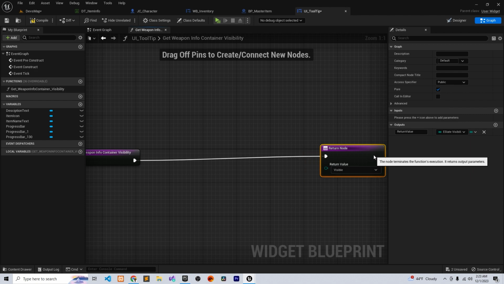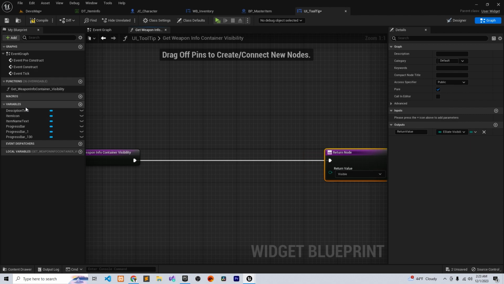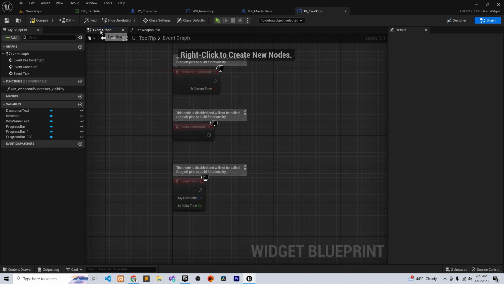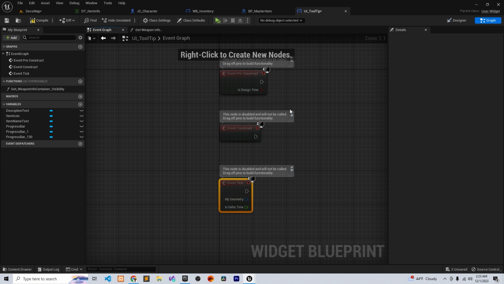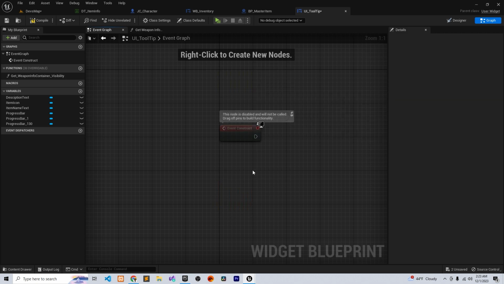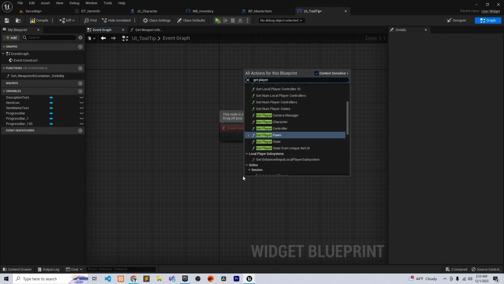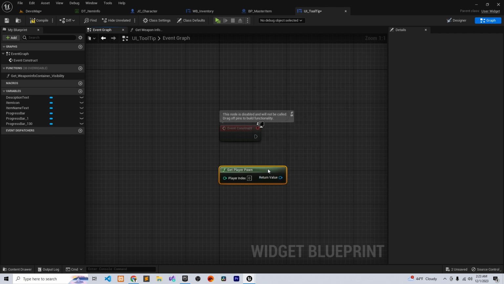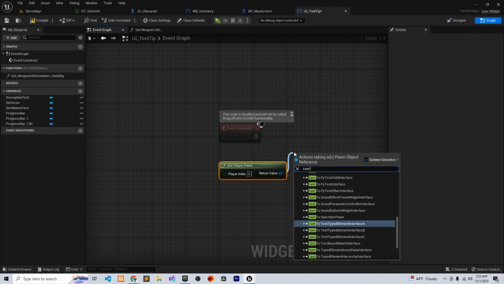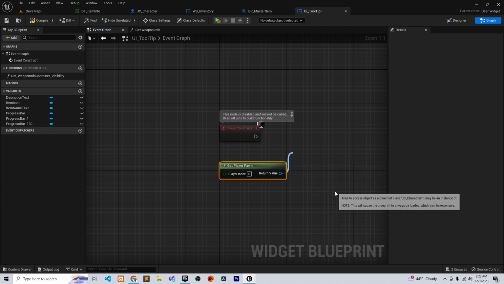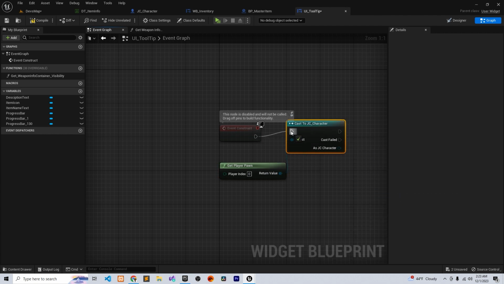And we're gonna say we will get the item in the tooltip. So let's go in the event graph, event construct, get player pawn. We'll cast it to our character, JC character, or whatever you name your character.